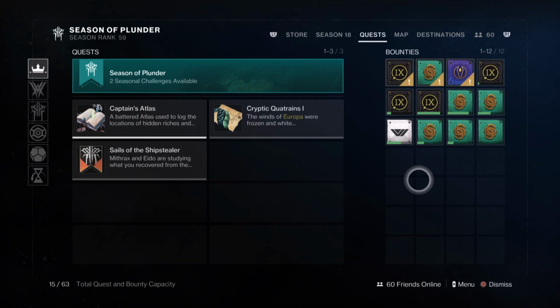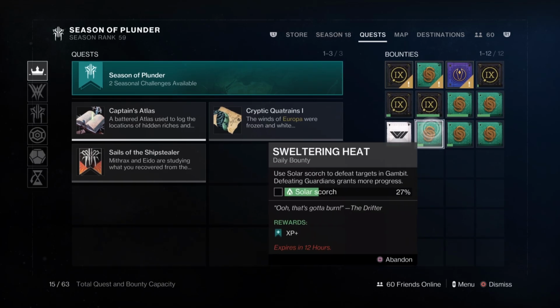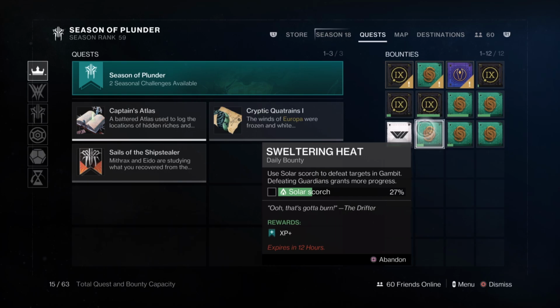So while you're in Gambit, do your Gambit stuff. While you're in Vanguard, maximize everything. So pick up all your bounties first on the app or in game, then look at all the stuff that you need weapon-wise, and swap all your weapons over so that you've got it, so you can swap the stuff as you're doing it. You don't have to keep making trips back and forth to the tower between activities. You want to be fluid with what you're doing.